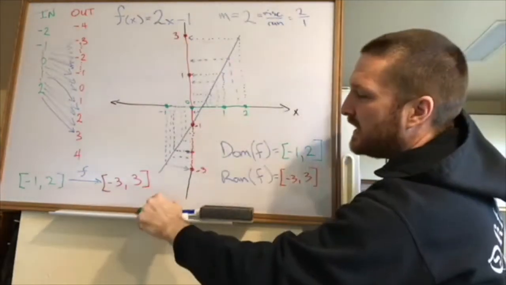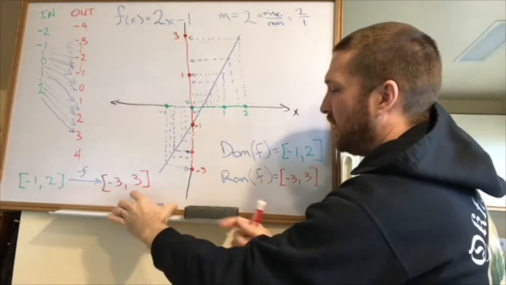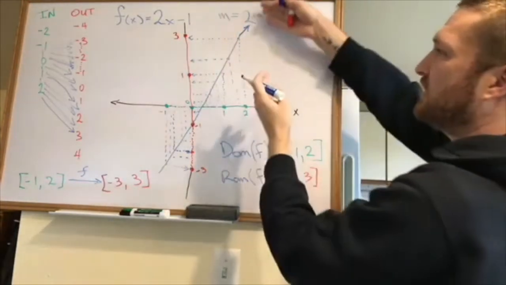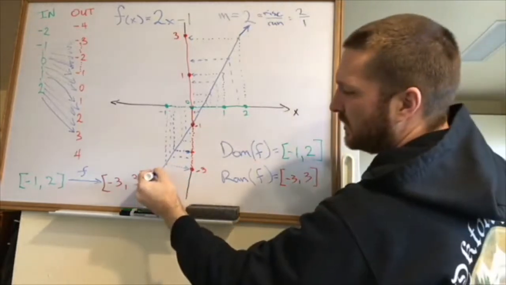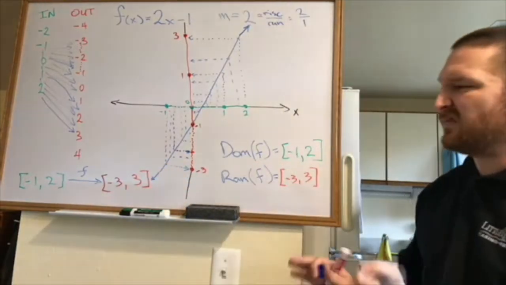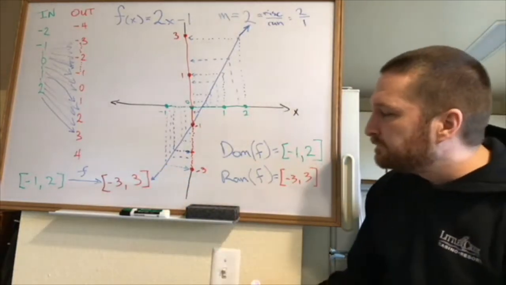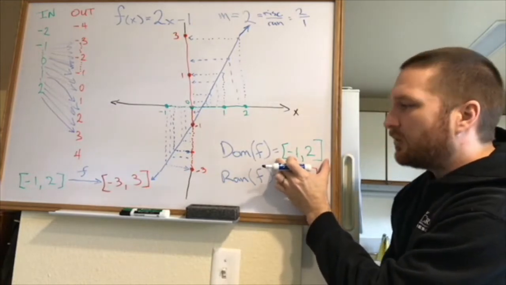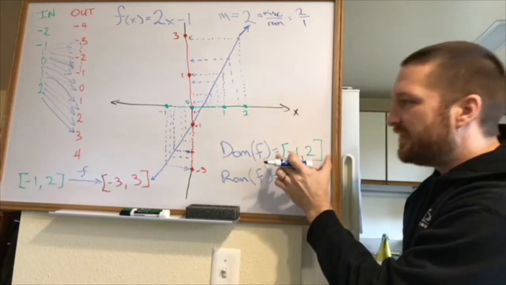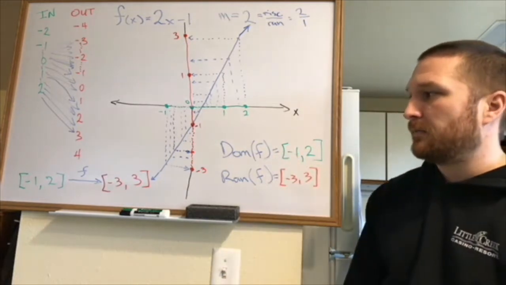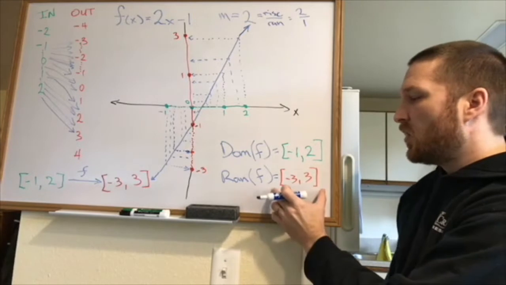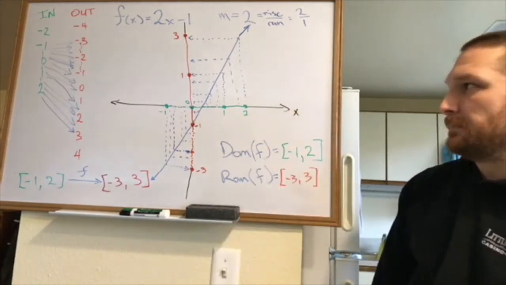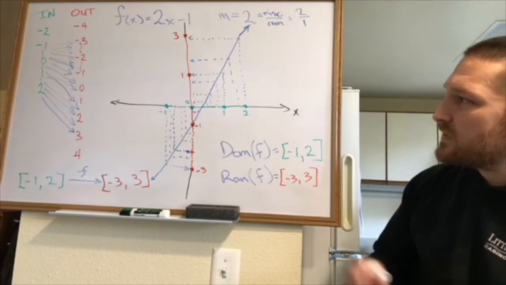And you might be saying, yeah, but Justin, this goes on forever. And it goes on forever in that direction. We could keep plugging stuff in, and it goes on forever in that direction. We keep plugging stuff in. I'm not worried about that right now, because what I've done is I've defined the domain. I've told you these are the only inputs we're concerned about. Therefore, you tell me what are the outputs that we are looking at. This is the relationship.